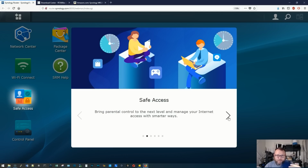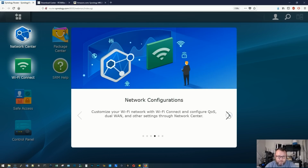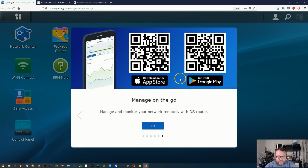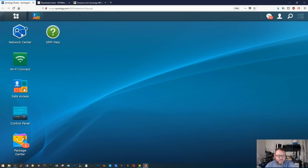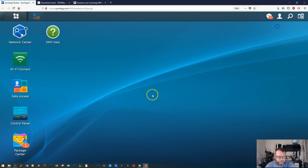If you can't tell, I'm smiling because Synology has put a lot of time in. They listen to the users. And here it is, safe access. Bring parental control to the next level and manage your internet access with smarter ways. They've got the threat prevention, network configurations. Tells us how to stay up to date, manage it on the go. All right, so you can see that already our screen looks a little different. Here's our safe access, which this is what parents are really going to want to check out.